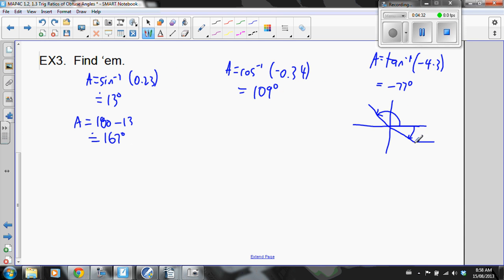We are never going to use that. In other branches of mathematics, they might. But it says that's 77, and your calculator's giving you that angle. We don't want that angle. We want this obtuse angle. We want the one where that's 77. So again, we're just going to go 180, subtract 77, and get 103, and that's A. Because there's no tan law, we'll hardly ever see this tangent business, except for today.